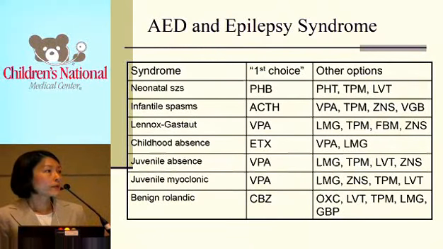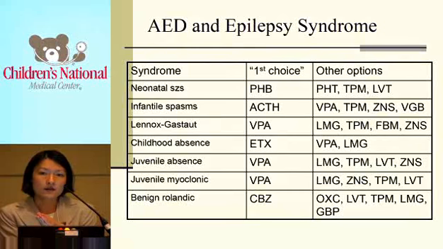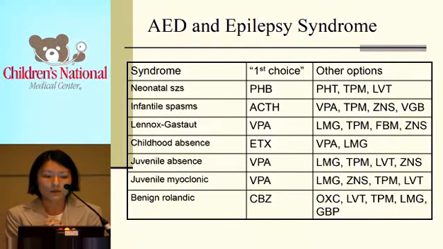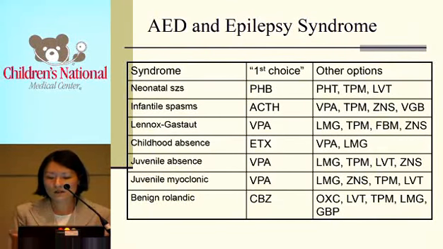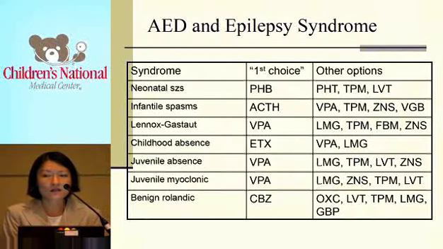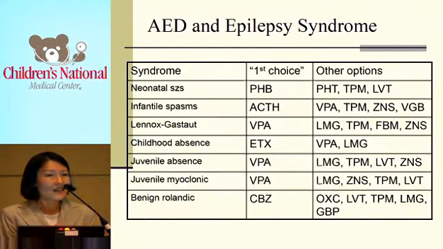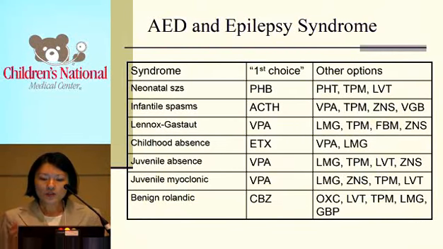Again, if there's a specific epilepsy syndrome, that may help us pinpoint a seizure medication that tends to be more helpful. So for instance, neonatal seizures. The most data on seizure medications in neonates is on phenobarbital and phenytoin. There has to be a lot more. Those are not the ideal. We're starting to use Keppra or levetiracetam a little bit more as well because the safety profile seems to be good.